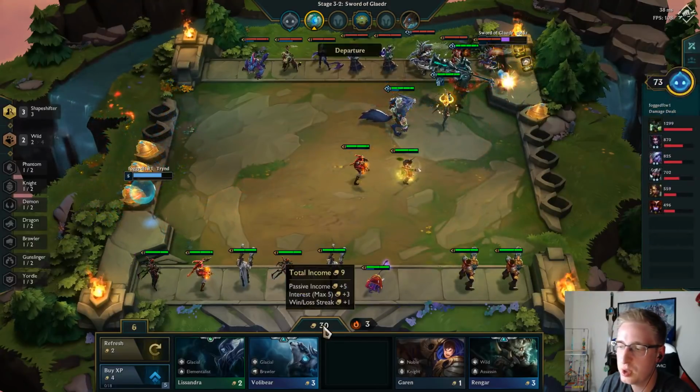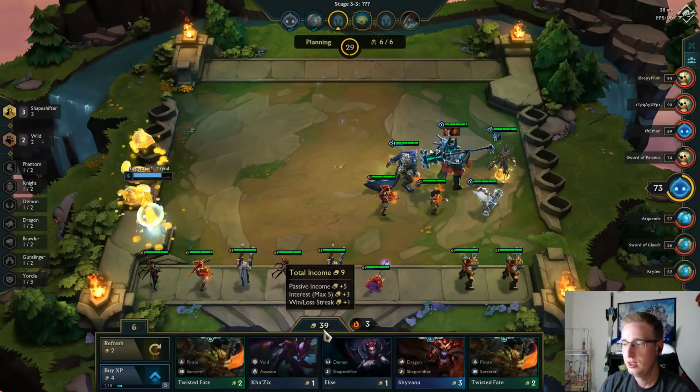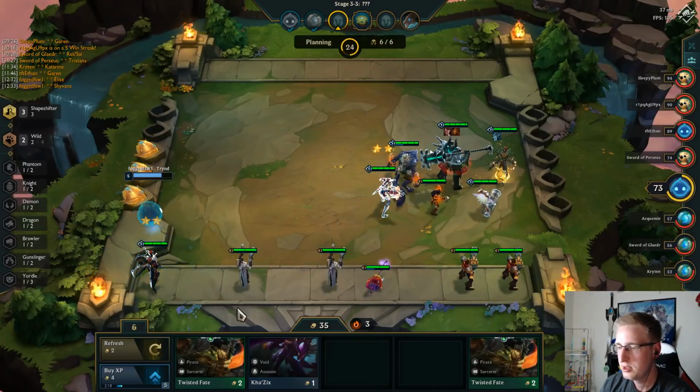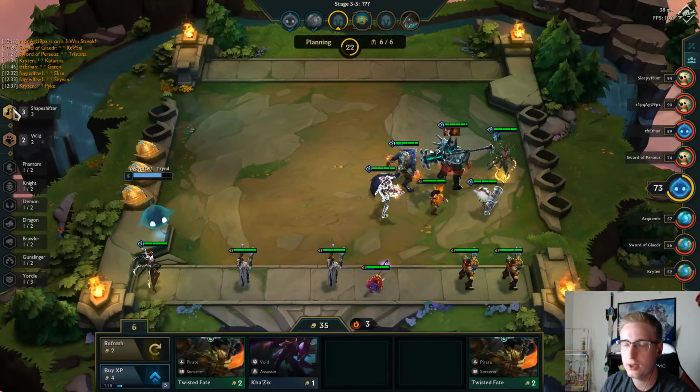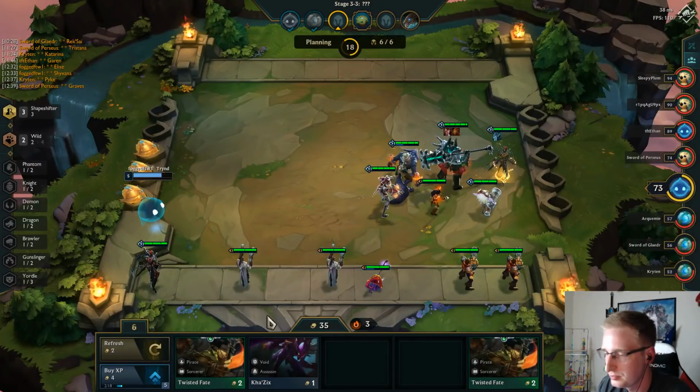Nice. So because we won the round, we got up to 30 gold, which got us our extra bit of interest. So we didn't have to, so yeah, nice, we got tier 2 Shyvana. So it looks like we're probably going to be going into wild shapeshifters, based on our selections early on.